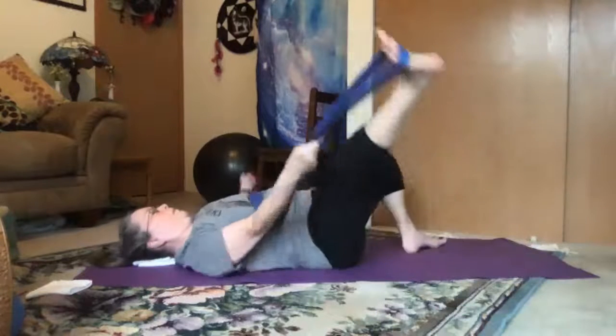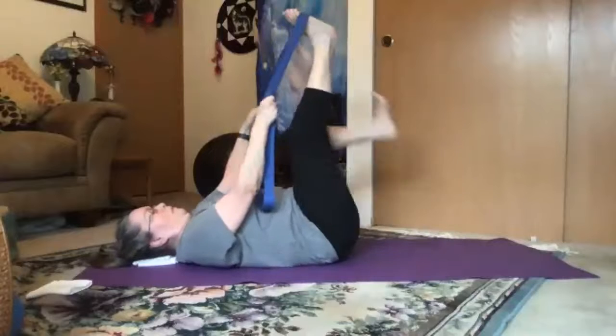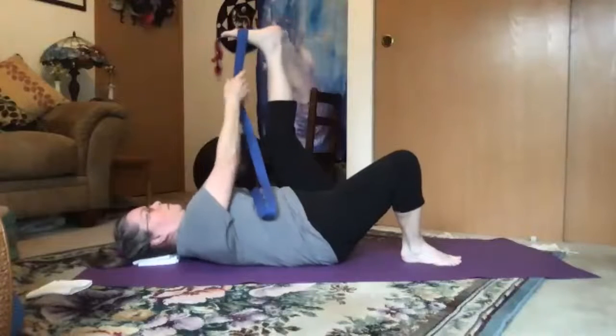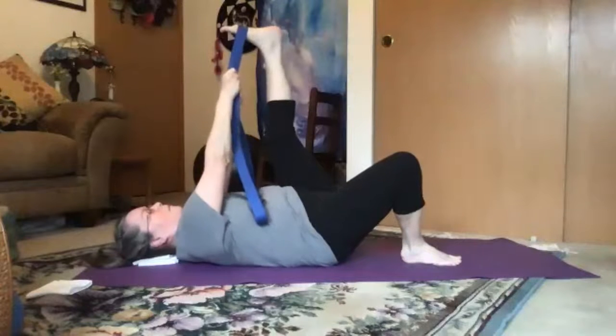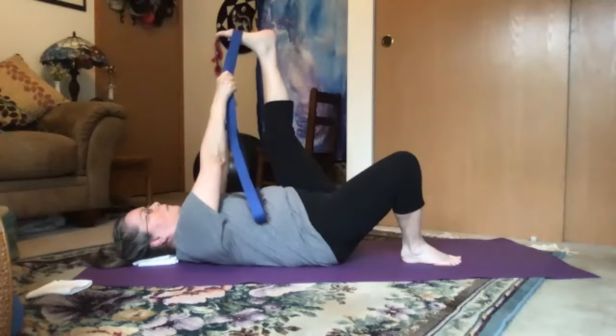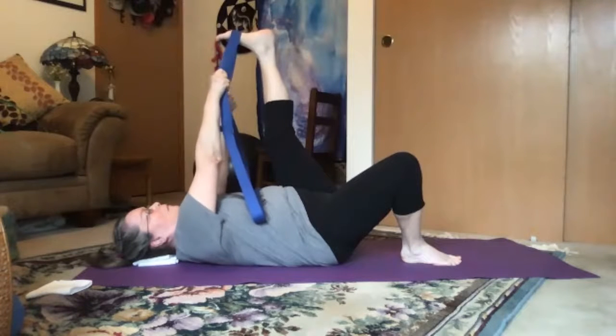Come on back. Switch sides. Left leg. Leg stretch one. And timing. Keep your hips on the floor. Keep your pelvis in neutral so you're not tilting your pelvis. You can bring your toes towards your nose. Breathing.